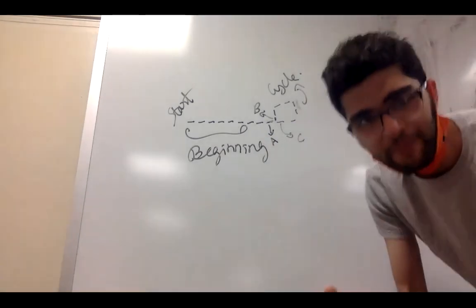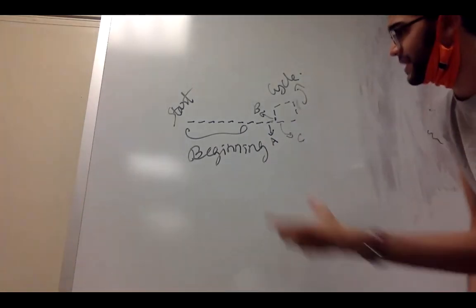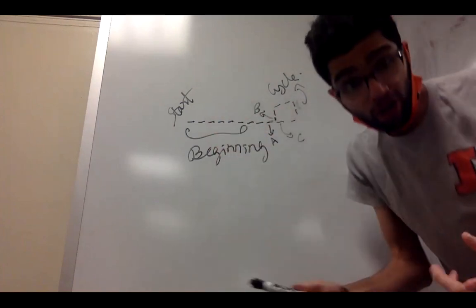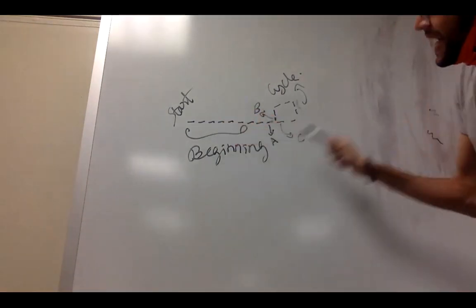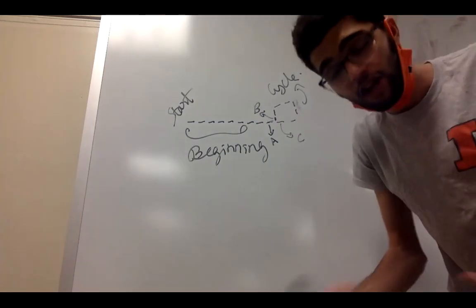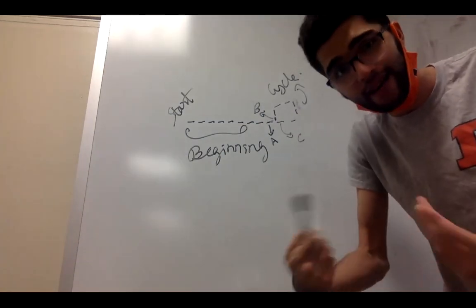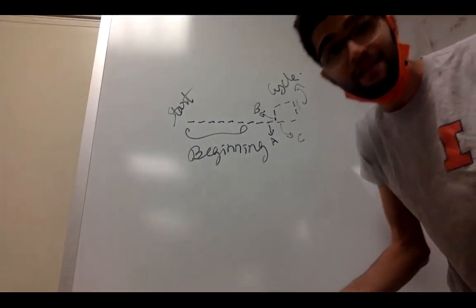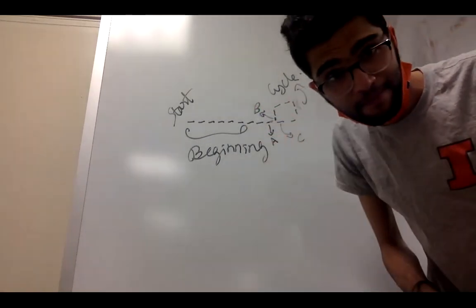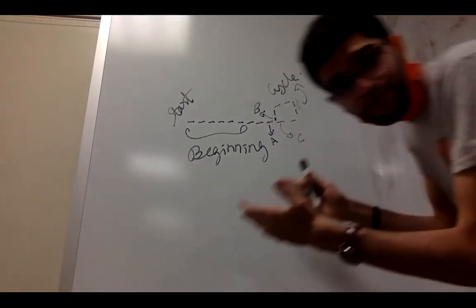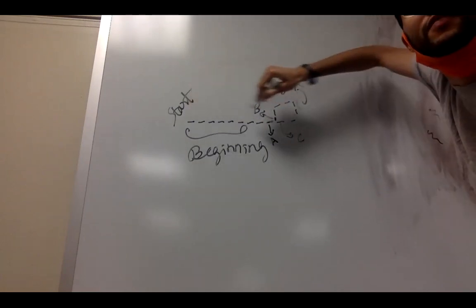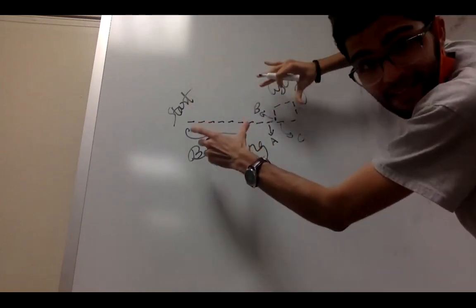So this entire game in every grid is divided into two parts. It either has the beginning and then it has the cycle. And both of them are finite because remember this entire chain has to be finite. No matter how big your grid is, as long as your grid has finitely many elements in it, which means finitely many rows and columns, this chain also should be finite. Okay? If this chain is finite, what it means is this is also finite and it also means this is finite. So both these are finite.